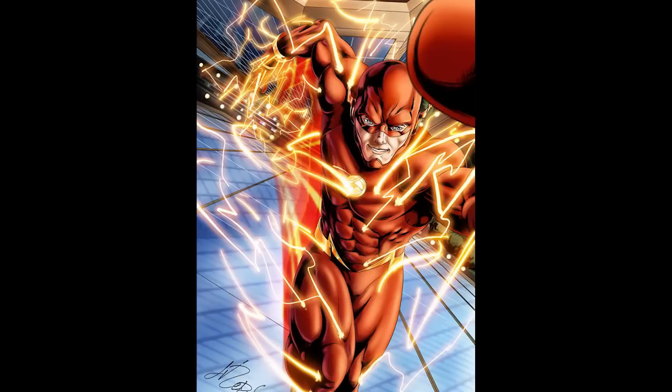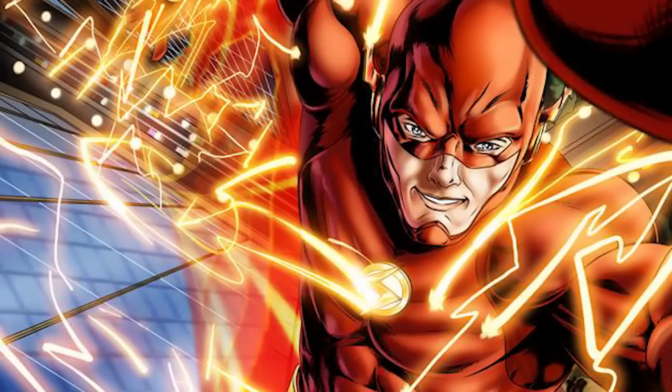This piece by Dimos Odin is called The Flash Superhero Selfie. This artwork is almost worthy of being a cover of a Marvel comic book. It's so professionally well done, fantastic lighting. I especially love the way the artist has done the inking throughout this piece and the ambitious angle.